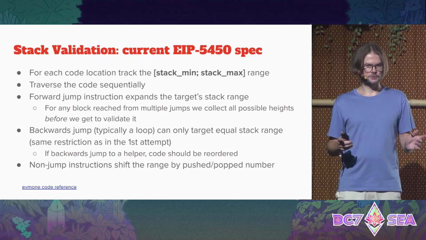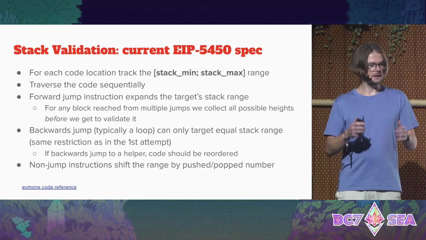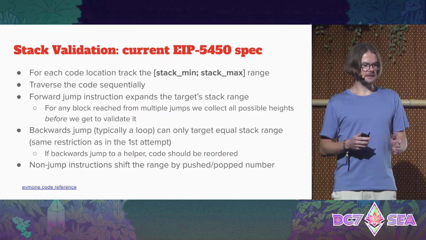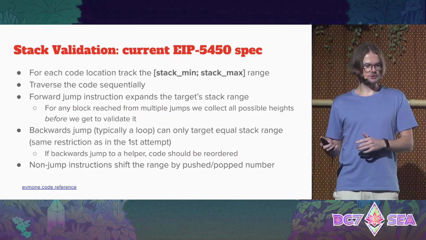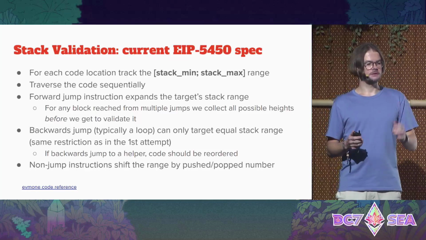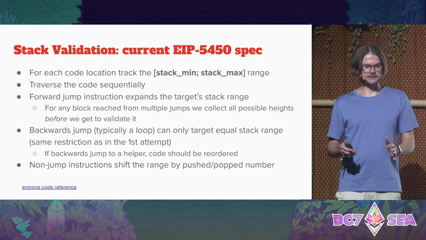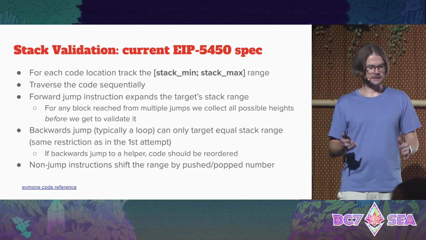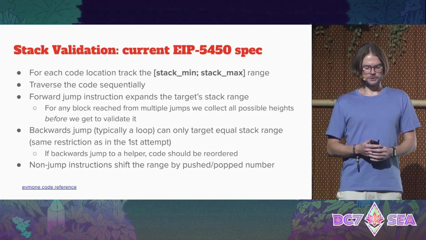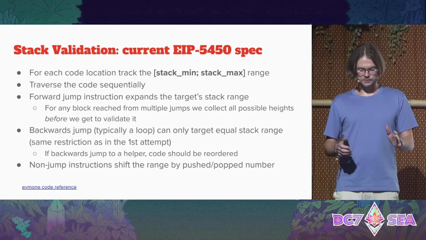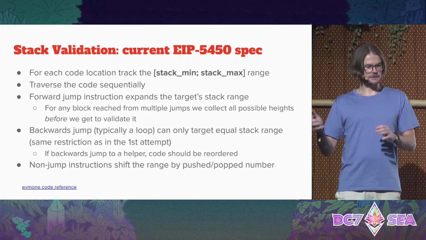Just a simple loop. We do not follow jumps when we see them. Instead, we handle jumps differently depending on whether it's a forward jump or a backward jump. Depending on its relative offset, and this is known at validation time because EOF has static jumps instead of dynamic jumps, we look at this offset. If it's a forward jump, we always allow it, and we just record the stack height at the target instruction.